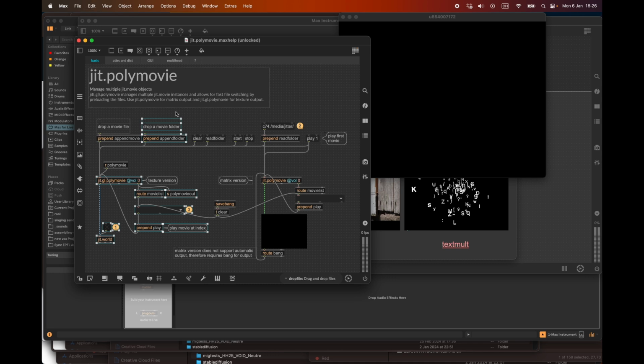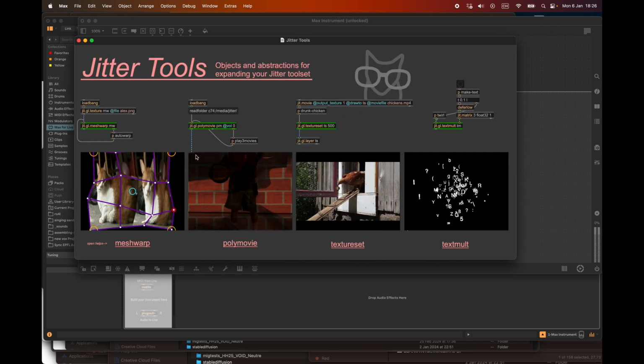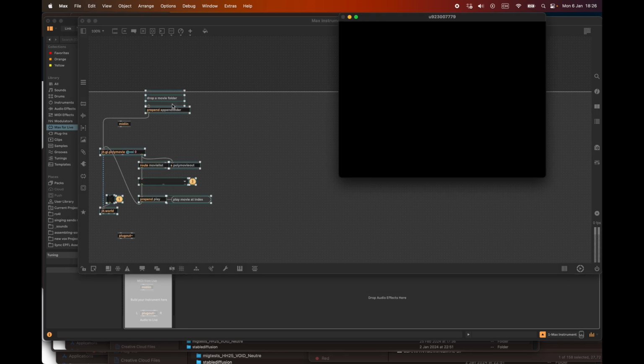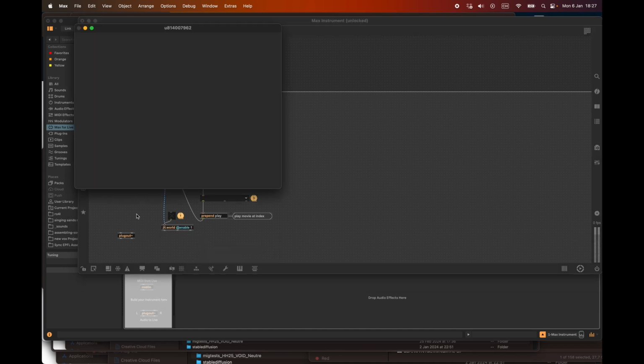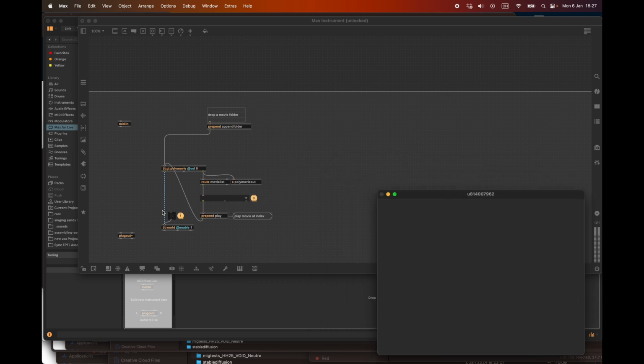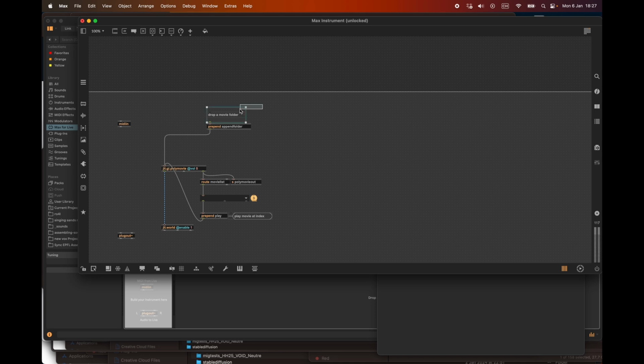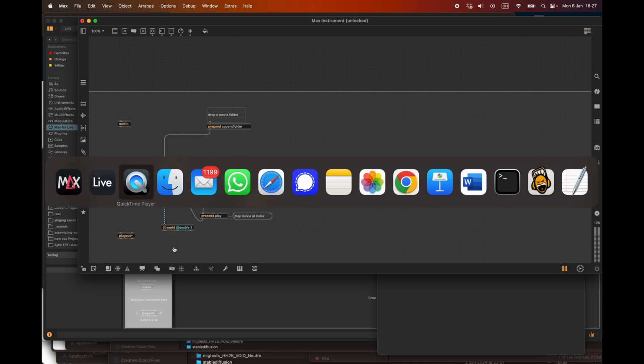So I just copy this and paste it into my device. All right. So here's a few things we want to automate. For example, this jit.world, rather than clicking here, we'll just enable it by default. All right. Here it is. So we don't need this anymore. It's just going to be enabled. Then here we could drop a movie folder here. Yeah, I guess we'll just leave that here. And let's just try it out. See if this works in here.